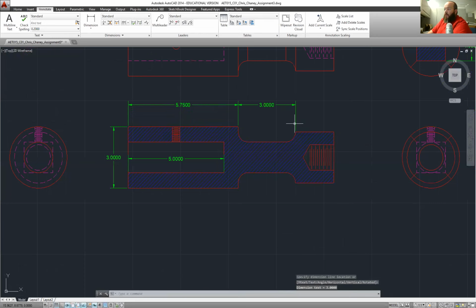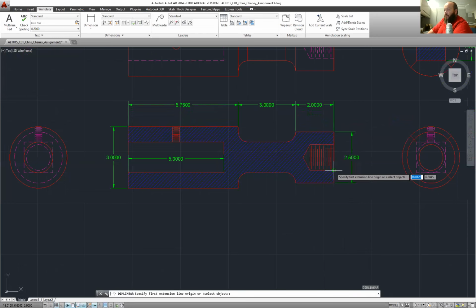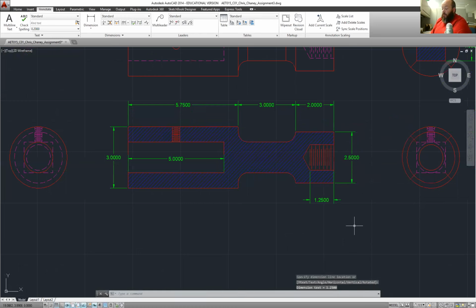You have object snap on. It'll snap right to your corner there. Be careful, though. It may snap to the end of a dimension line, or it could also snap to one of the ends of the crosshatch lines. So if you have a dimension that comes out goofy, make sure and double check that, because it should be drawn to dimension according to what you guys have down here. Okay, so that right there pretty much takes care of all our linear dimensions.